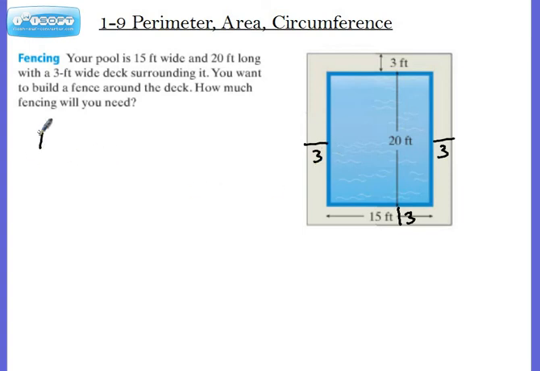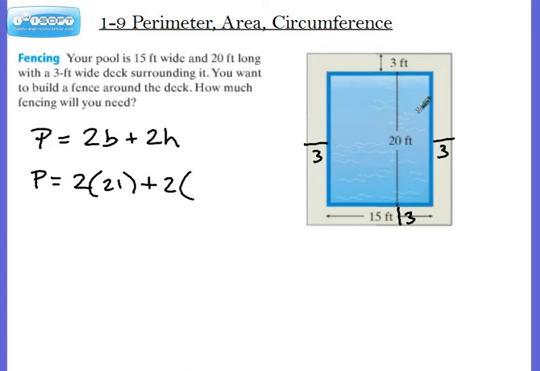So the perimeter for a rectangle is 2 times the base plus 2 times the height. I mean, you could also do it as length times width. There's lots of different ways that you can do it. But be careful because our base is not 15, it's not 18, it's 21. You have to add up all the sides together. And then here, the height is not just 20, it's not just 23, but we also have this bottom part, it's 26. So the perimeter is 2 times 21, which is 42, plus 2 times 26, which is 52.